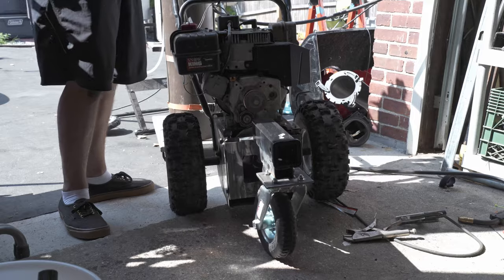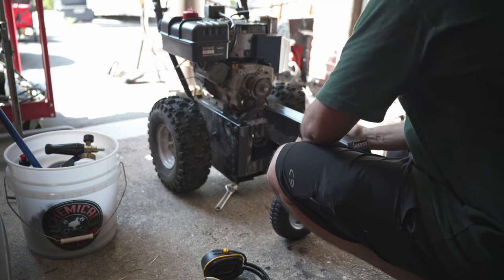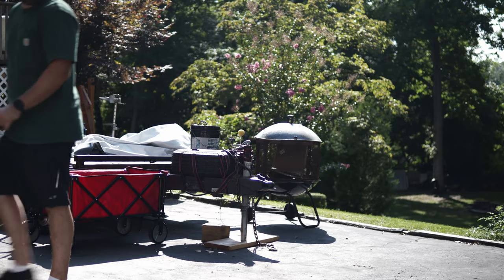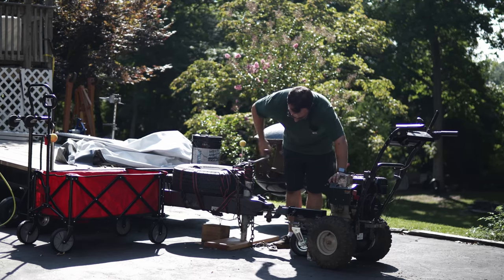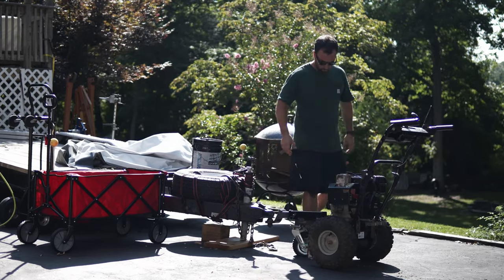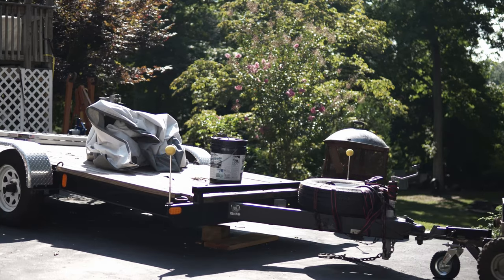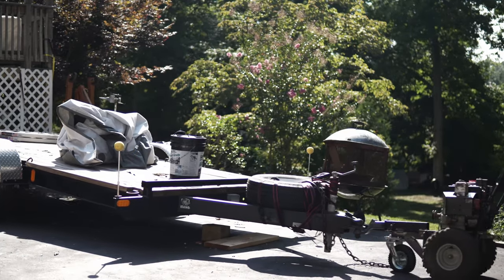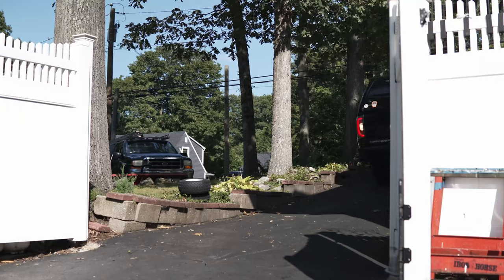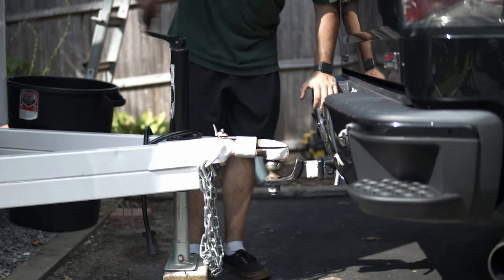It was finally time to test it. This isn't the trailer I showed you at the beginning of the video — this is actually my car trailer that I built a while back. Before hooking it up to our business trailer, I decided to move the car trailer a little bit back and forth to make sure the concept worked. To my honest surprise, this snowblower trailer dolly contraption worked pretty well at moving the car trailer, so I decided to get our mobile bar trailer moved up the hill as quickly as possible to try it out on the job I built it for.